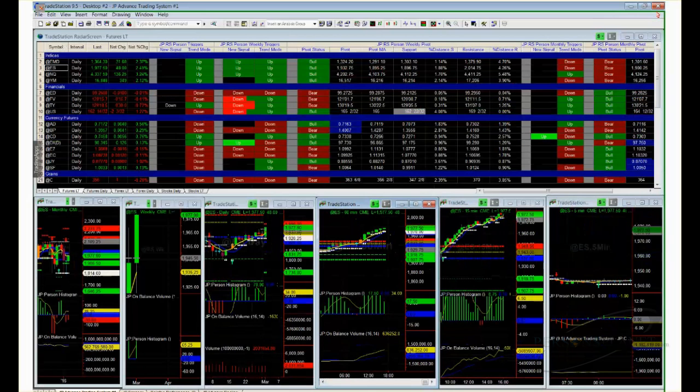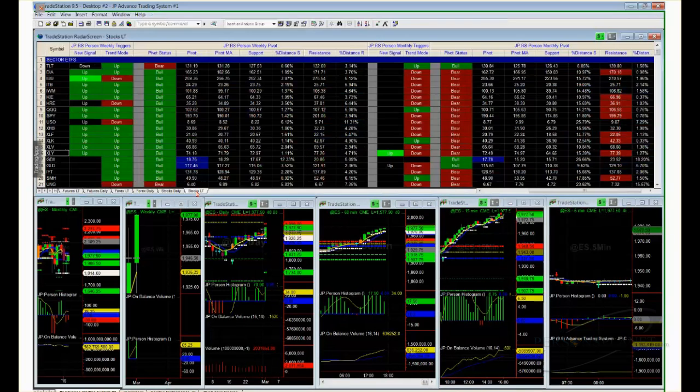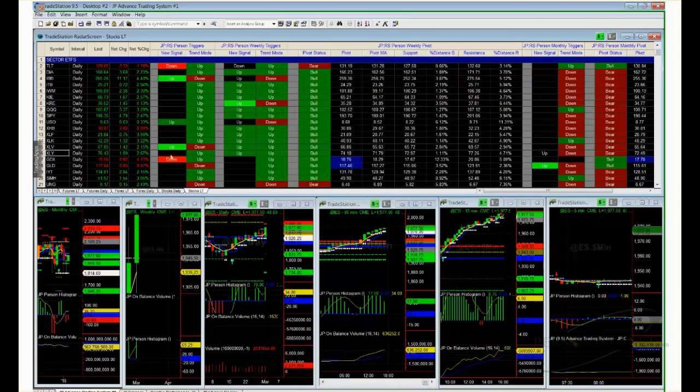If you just understand color coordinating and arrows, I think people will have a fabulous, successful time. This is probably one of the most dynamic systems that I've ever seen developed. And I'm not saying it because it's based off my methodology, but it really is a dynamic system put together that tells us emphatically where's the strength coming from. Are we in buy signal? Are we in sell mode? Where are we in relationship to the pivot points?